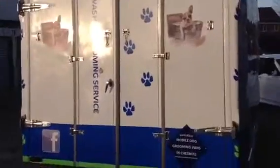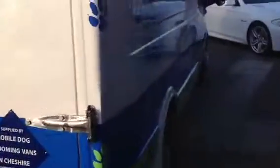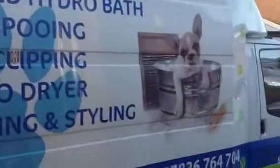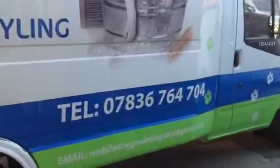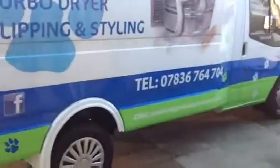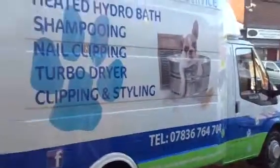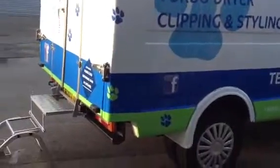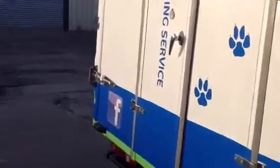If you want any more details about the van you can contact us anytime — there's the phone number and the email. It's our latest conversion, literally just picked up. It's very easy to drive and manoeuvre with it being medium wheelbase. Coming round to the back doors, you can open them singly like this.